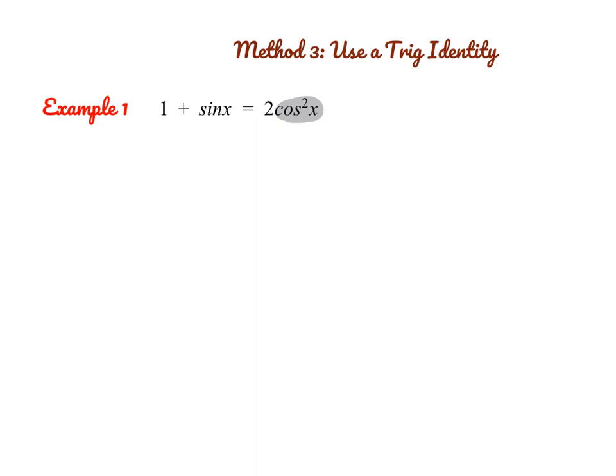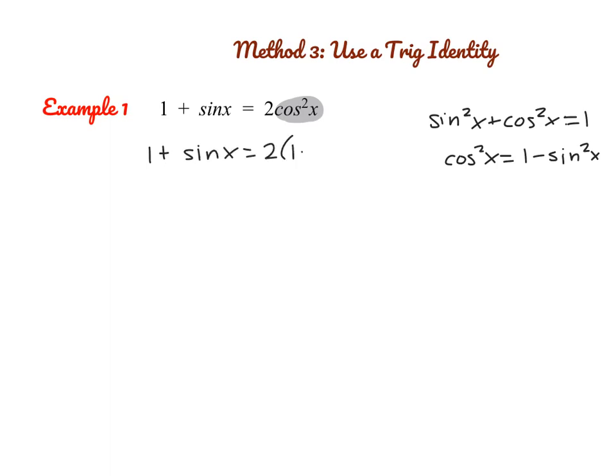So we can use that Pythagorean identity, which is sine squared x plus cosine squared x equals 1. We know that cosine squared of x is equal to 1 minus sine squared x. So I can substitute that identity. When I do this, the equation is now much easier because at least it's a single trig function. So from here we can distribute and we can look at what we have to work with.